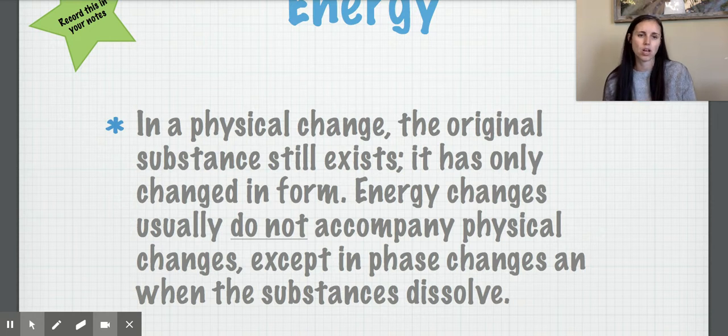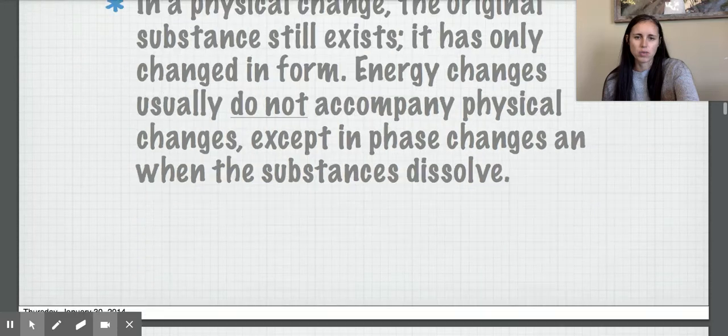So what this means is that if I go through and have a physical change, I don't typically see a change in energy. I don't see heat given off. I don't see heat going in. The only exceptions to that are when there's a phase change, so going from a different state, or when substances dissolve, you often see an energy change as well.